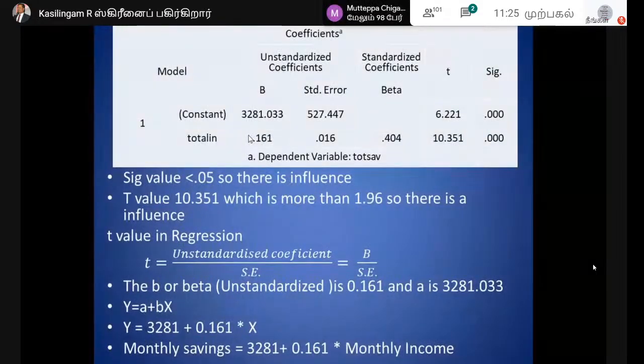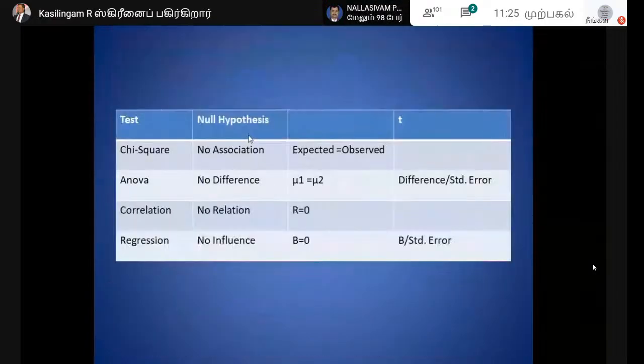The same holds for all other statistics also. For example, let us assume an independent sample t test, where we try to find out whether there is a difference in mean. That is the estimate. There, t is that difference divided by standard error.